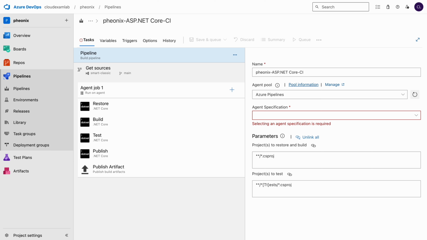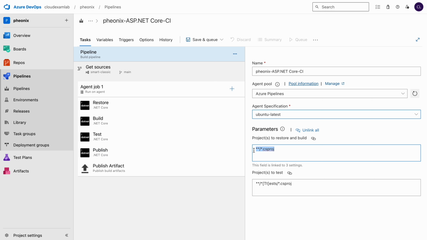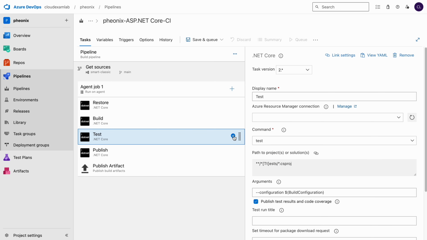We are going to set the agent specification to Ubuntu latest, which works correctly for the .NET workload. So make sure that your pipeline is using Microsoft hosted agent. We don't have a project to test, so we are going to remove the test task for this job.